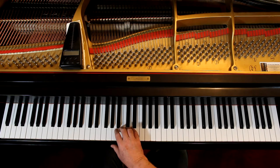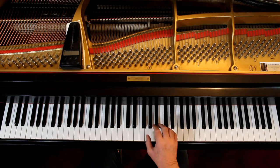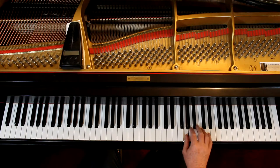1-2-3-4, 1-2-3-4, 1-2-3-4. And then at the end of the line, you get treble clef back, so the hand comes up here. 1-2, and you do that. And then for the third line down, measure 55, now you get the 8VA, and it's not optional this time. Do it. So you're up here. You're playing the same thing in different octaves.